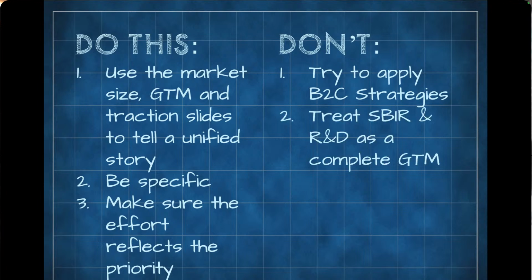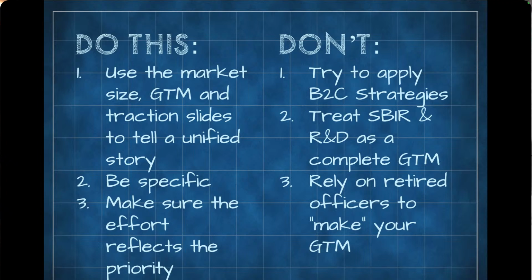That's number one. Number two, I've said this a few times, but I see it so often that I need to say it again. Don't treat SBIR and R&D as a go-to-market strategy by themselves. I see this all the time. It frankly just undermines the credibility of the person presenting the deck. R&D is an enabler of other go-to-market strategies. It's not really a go-to-market strategy by itself.